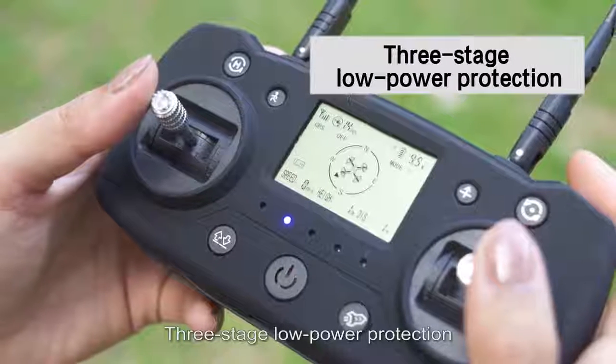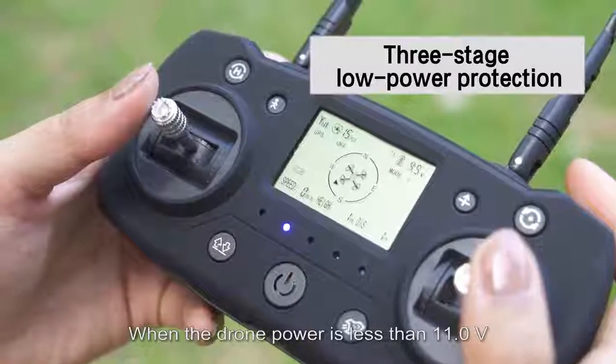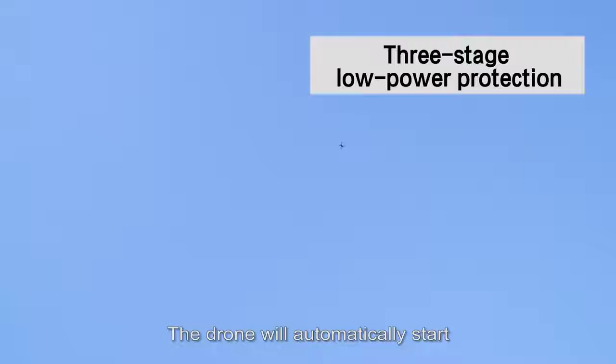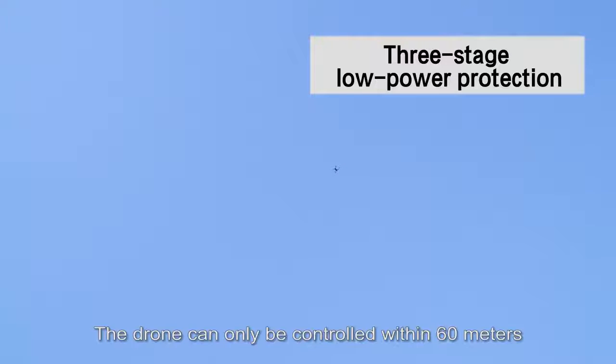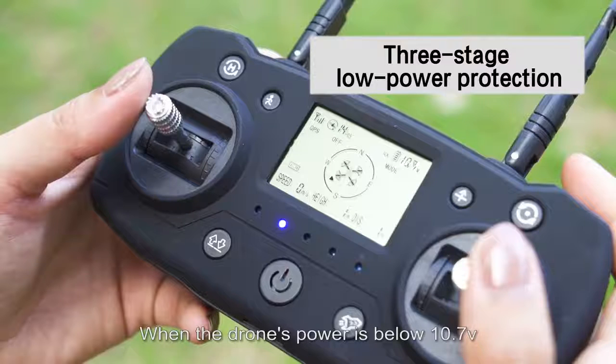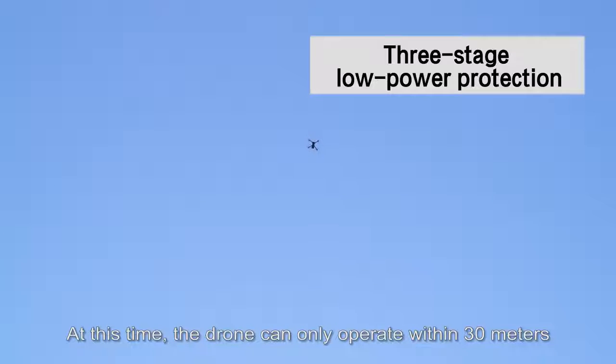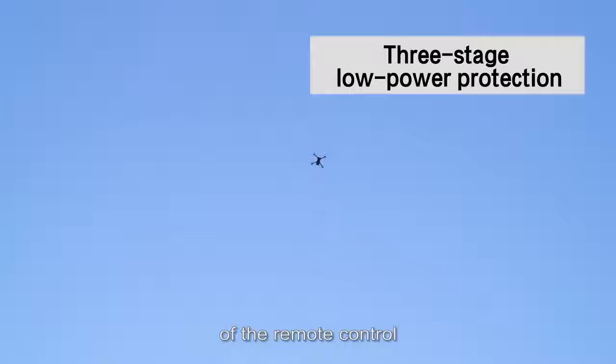3-stage low power protection. When the drone power is less than 11.0 volts, the drone will automatically start the first stage automatic return function. The drone can only be controlled within 60 meters of the remote control. When the drone's power is below 10.7 volts, the drone will automatically start the second stage automatic return function. At this time, the drone can only operate within 30 meters of the remote control.